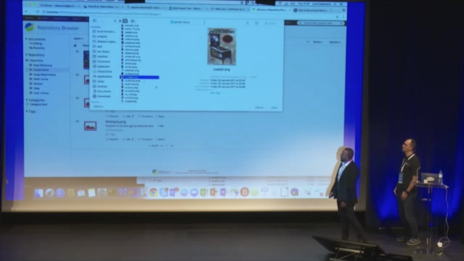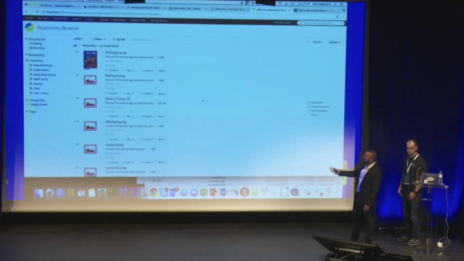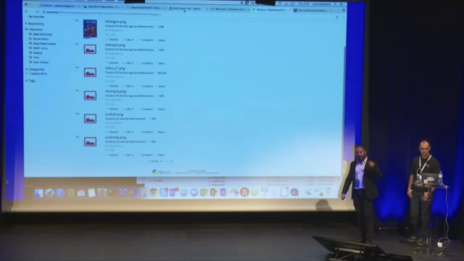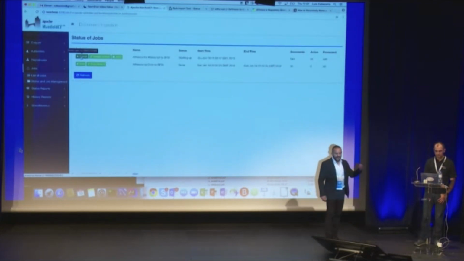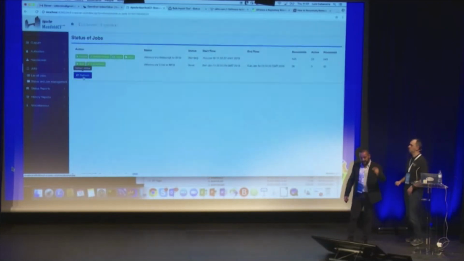Right now I'm going to show you incremental crawling. I'm going to add 2 new files to my repository. Remember, we had 6 files before, and I add 2 new files, and I'm going to execute another crawling so that I can show you that this is really incremental, and it's only going to crawl the delta.